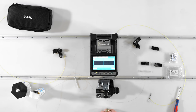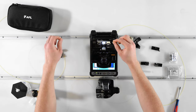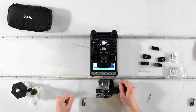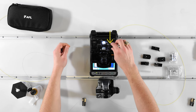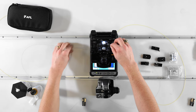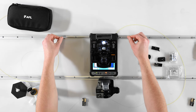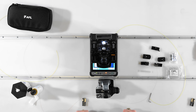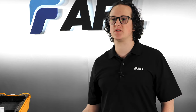Carefully remove the fibers from the splicer and position your shrink sleeve over the splice. If you're using sheath clamps, grab the fiber opposite the protection sleeve at the edge of the sheath clamp, then grab the protection sleeve side and lift the whole splice out of the machine. Tilt the fiber to center the sleeve over the splice point using your fingers as a position stop. After centering the sleeve, hold tension on the fiber and lower it into the heater oven. Fiber splices have very good tensile strength, so don't worry about breaking the splice. When the heating cycle is finished, open the heater oven, lift your protected splice out, and set it down to cool — it will be quite hot, so wait a minute or so before touching it. The splicing and heating functions operate independently, so you're free to begin the next splice as soon as the heating cycle starts.